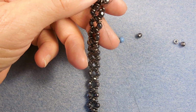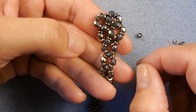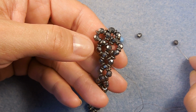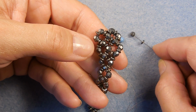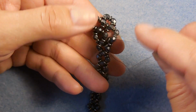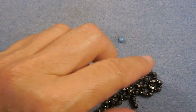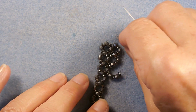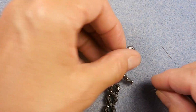Okay, and that's going to set me up. See, I've got my 4 O beads now in the center. So that's going to set me up for an O, a 4mm, an O, a 4mm, and an O. In this case, if I pull these down and I go around in a circle, that's going to give me my box.